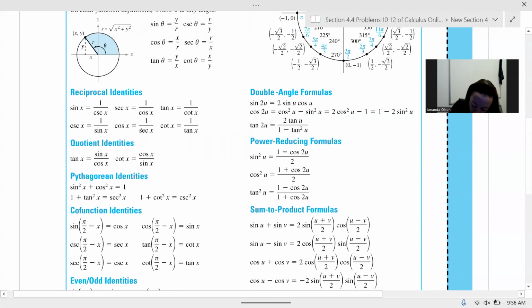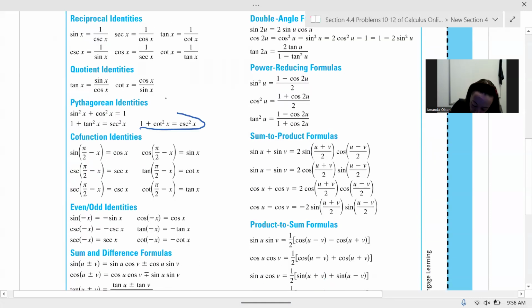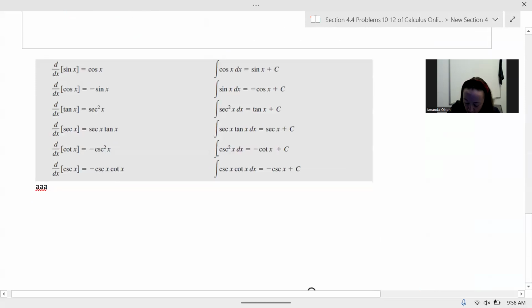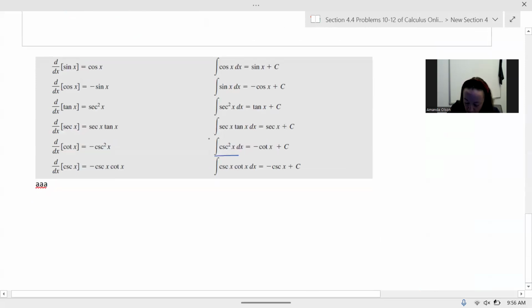You can see them. So we have here that 1 plus cotangent squared x equals cosecant squared x. So cotangent squared x, and there's variations that you can do for this, is going to be equal to cosecant squared x if I subtract 1 from both sides. Cotangent squared x equals cosecant squared x minus 1, which resembles slightly what our problem is. And then we have the antiderivative for cosecant squared x here. Okay, so I'm going to go ahead and use both of those parts.